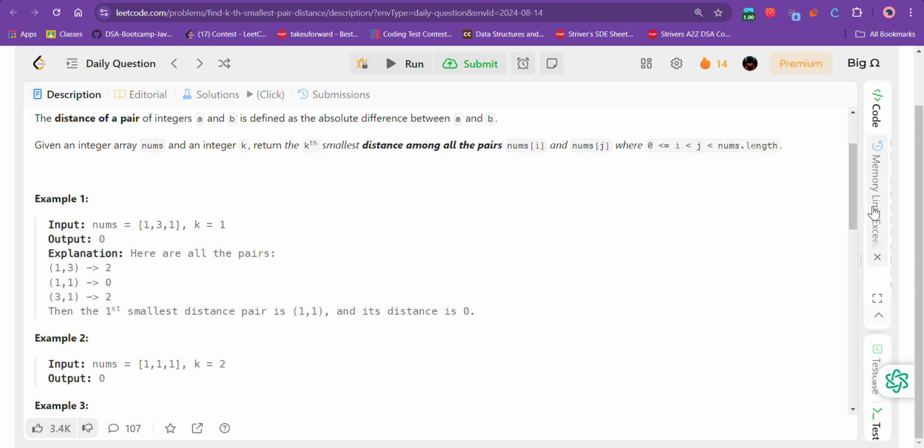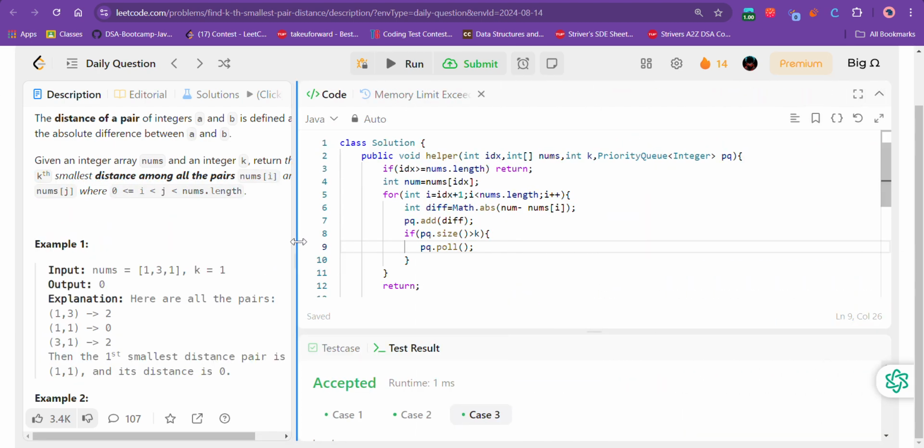The brute force approach will be like this. I have already coded it, so let me explain.